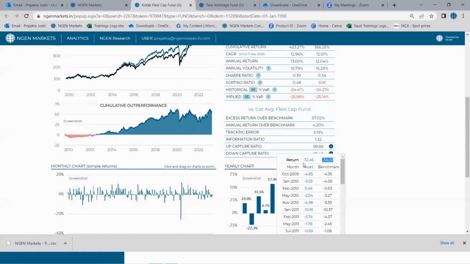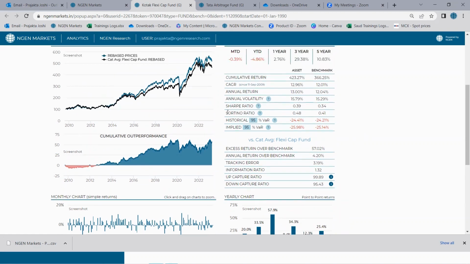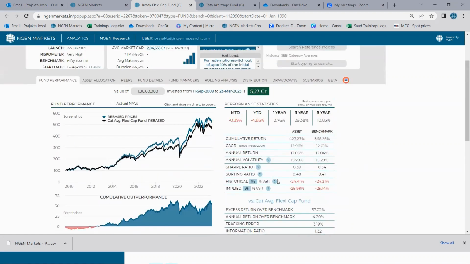And of course, our fund that we have chosen definitely has a point better than it. So it falls, but definitely 2 points lower, 2% lower than it. So that's definitely a good thing about the fund that we have chosen. That can also be corroborated right here, a better down capture ratio with respect to the benchmark. If it would have been a worse performer, we would have definitely seen that in the historical value at risk.